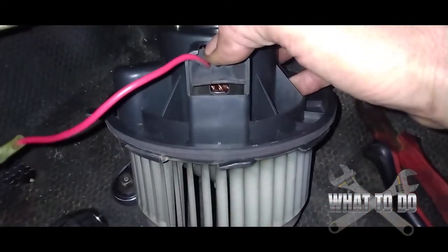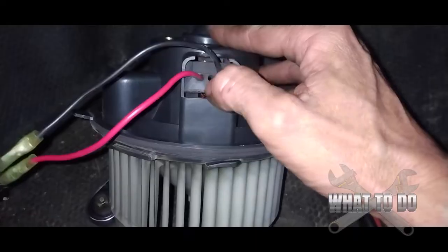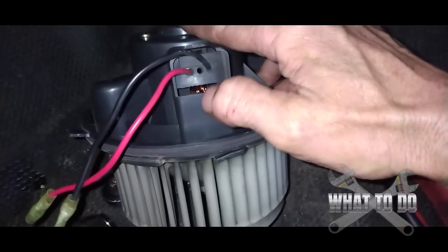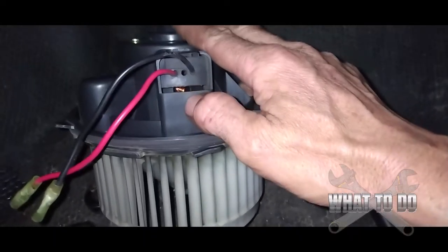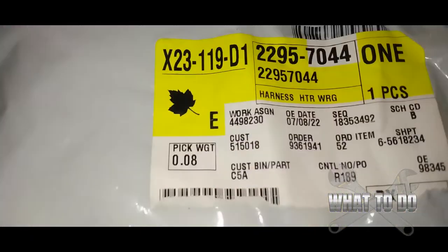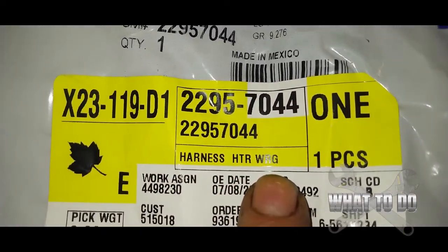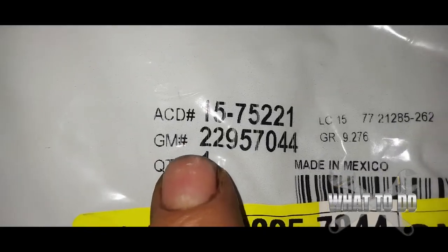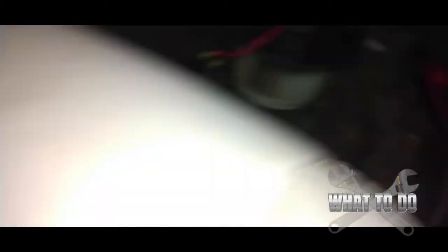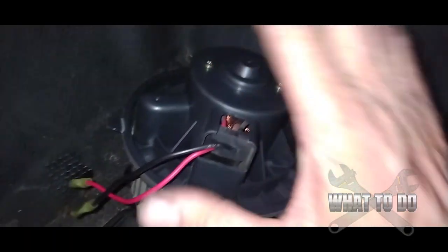When you come back, you have no way to unplug this to plug your new motor in. What you need to get is a new harness — it has one end that goes into the resistor and the other end that goes into the blower motor. Pull your old motor out first to see if you have this model, because if you have the hardwired model and you come back with just a blower motor you'll have to make another trip. The harness GM number is 229-57044.